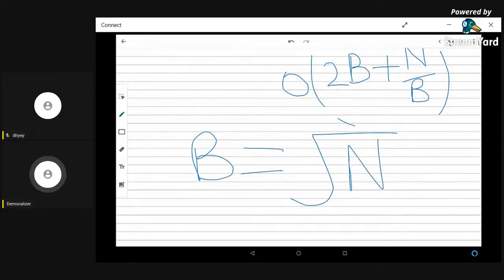This is because when we put B equal to square root n, both of these terms will be approximately equal to square root of n, and each query will work in square root n.